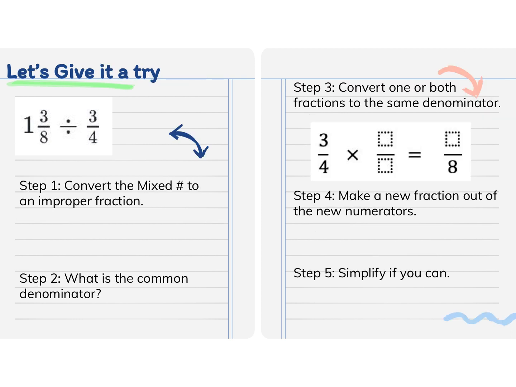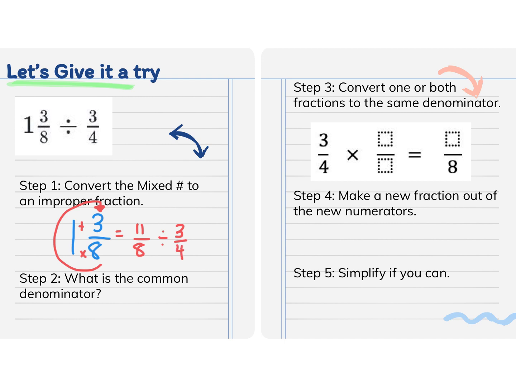Okay, let's get started. So the first thing that I want to point out is that our first fraction is a mixed number, 1 3/8. So if you remember correctly, when we have a mixed number, 1 3/8, we have to go around the world and we have to simplify that so that it turns into an improper fraction. So the first thing we're going to do is 8 times 1, which is 8, and then we're going to add 3 to that to get 11. So our new fraction is going to become 11 all over 8. And that's going to be divided by the old fraction up on the top, which is 3/4.